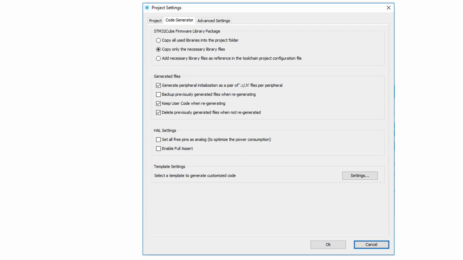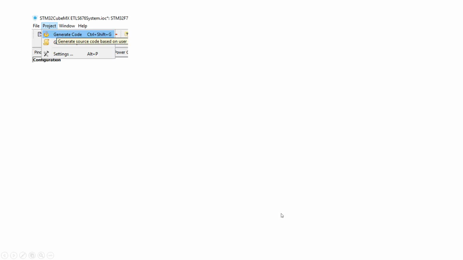By default, it says copy all used library files, but in all my projects, I copy only the necessary library files. And then finally, to make sure that the main.c file is not cluttered with all initializations in a single file, I ask the generate peripheral initialization to be set up as a pair of .c and .h files. So once that's all done, I'll say OK to this.